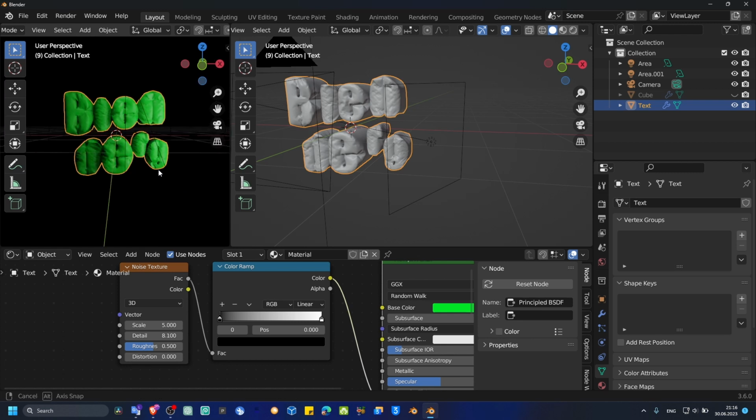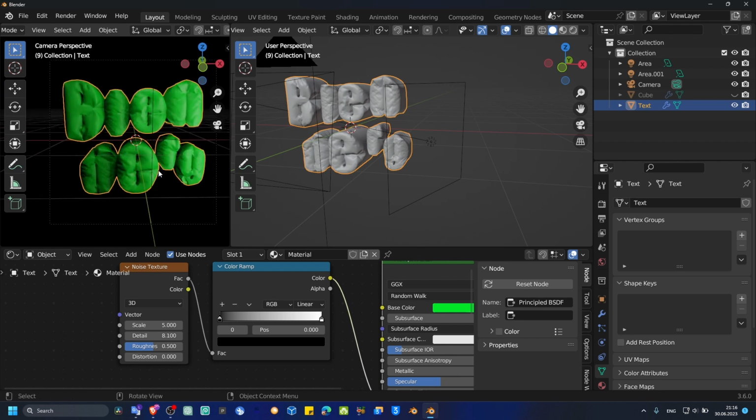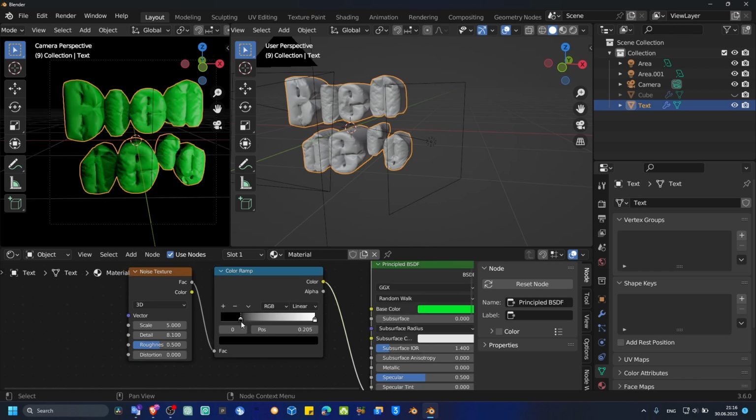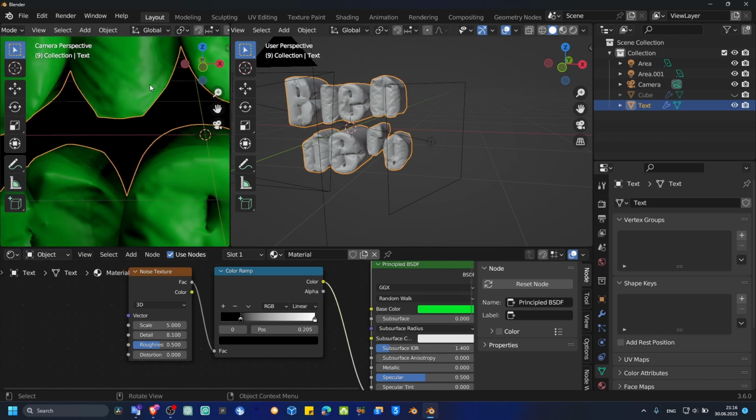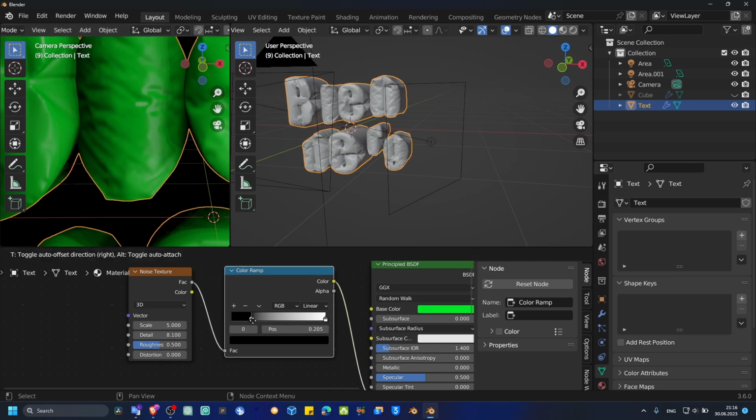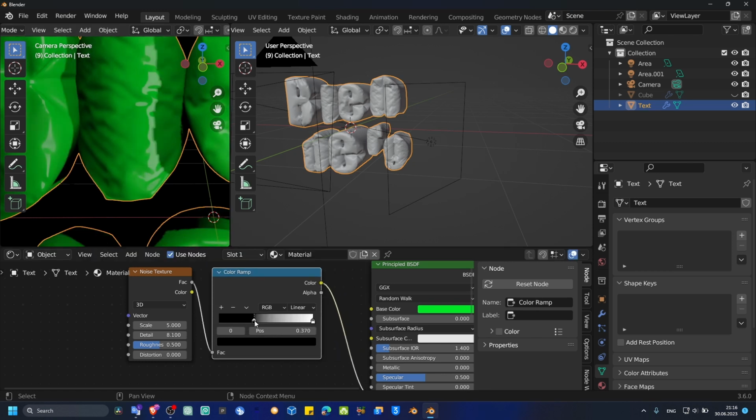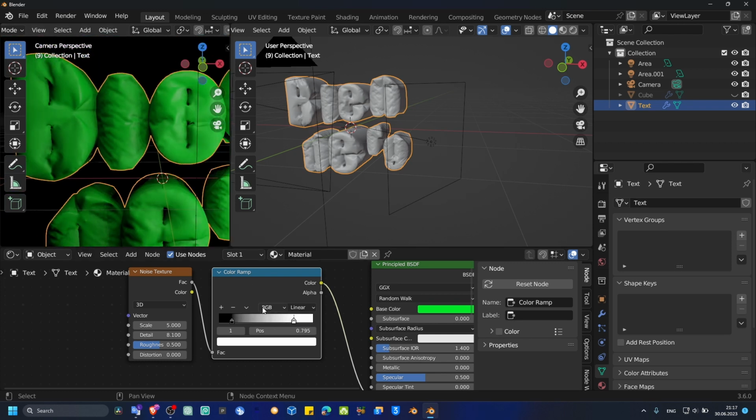And now here what we have to do, we can also play with this so our details look good. I'm trying for this white here to not be too visible. Now here we can add some details.